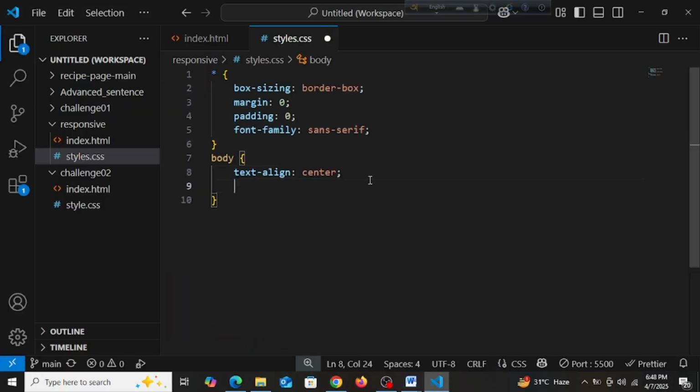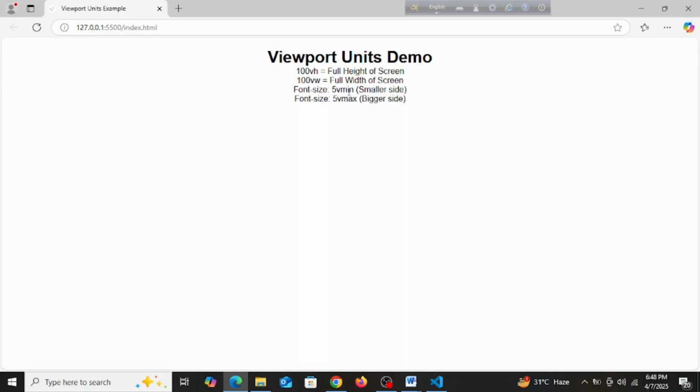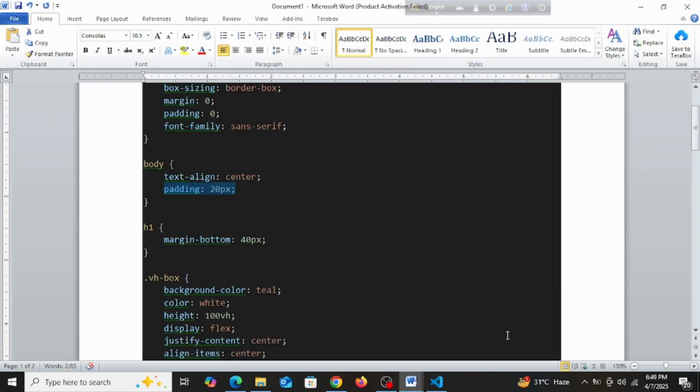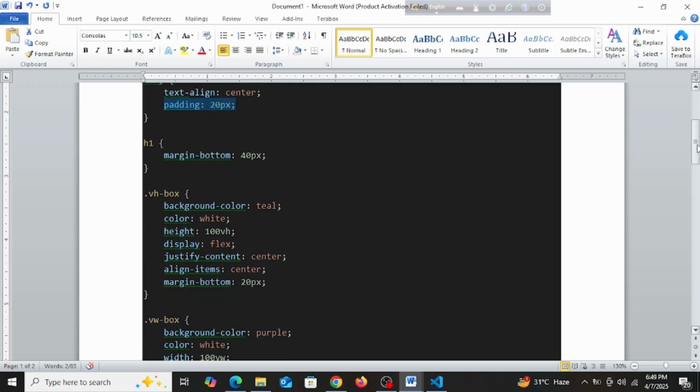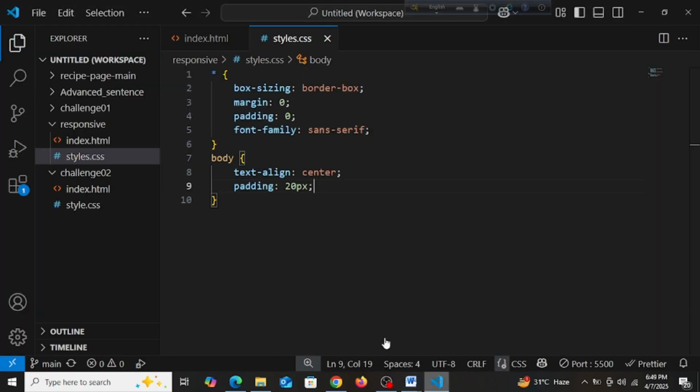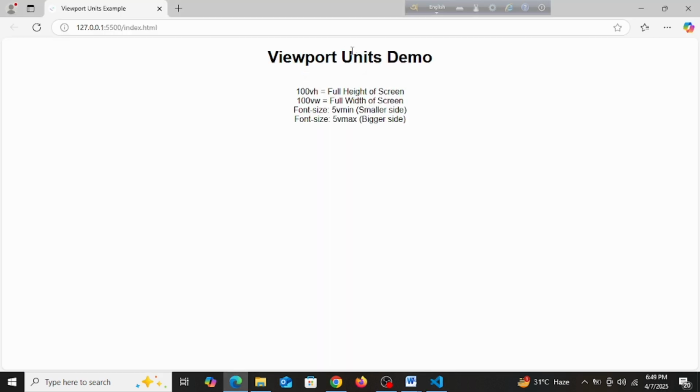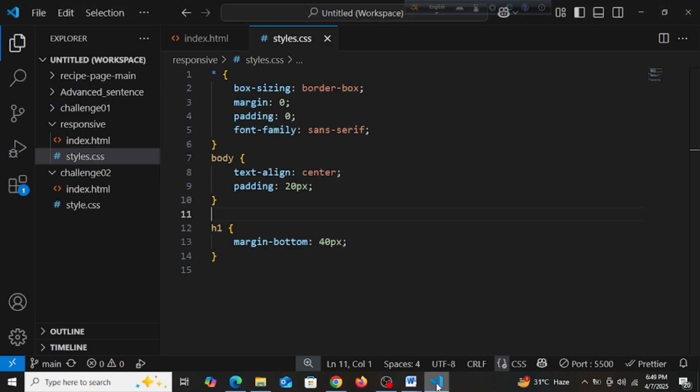When you do padding 20 pixel, we now have padding 20 pixel from all the sides, right? So h1 margin-bottom 40 pixel. So there will be some space here, 40 pixel.